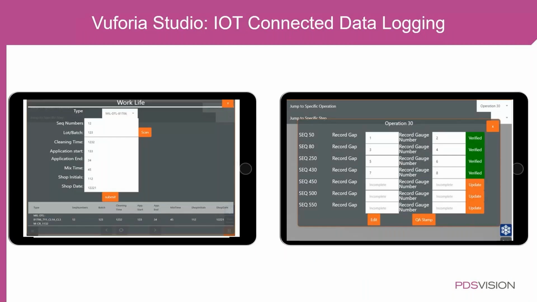So moving into Vuforia Studio again, no CAD is part of this procedure, but in this example, we are on the left-hand side logging values to, in this case, could be a data table in ThingWorx. We're able to see the latest logged versions and get the data from there, so we can see what was the last work life consumable that was used.